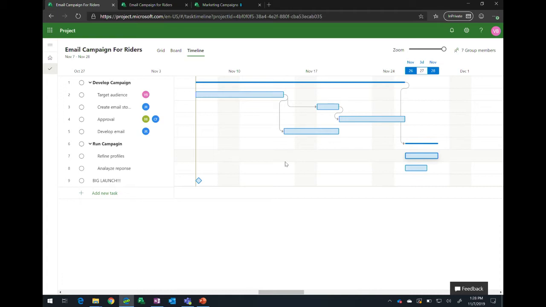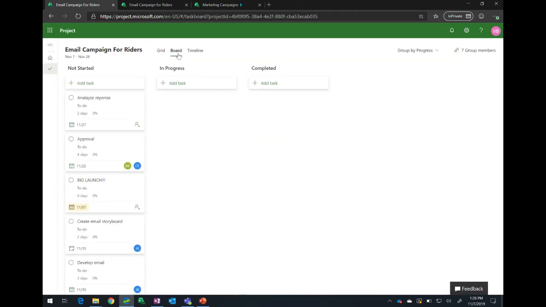So in the past few years, we've had a ton of requests on a different view. I don't know, can anyone guess what our last view might be? It's also written on the top of the page. We integrated boards into the new project. So if I flip over here to our board view, I can see all my tasks in a nice Kanban-style board. Right now, I'm grouped by progress, and since we just built this project, we haven't gotten anything done yet, which is why, well, we probably should soon, but that's why everything's in the not started column.